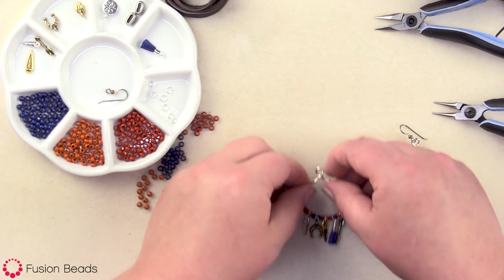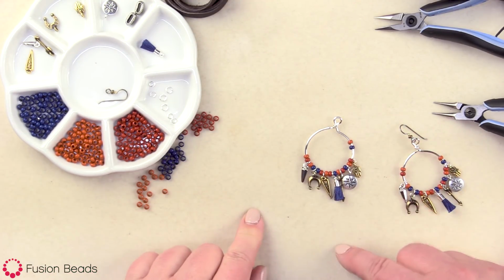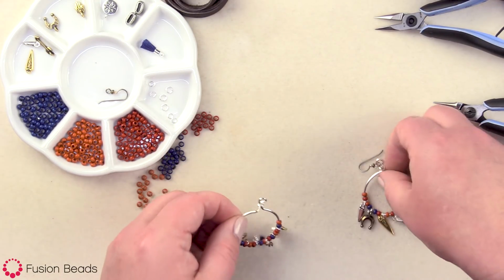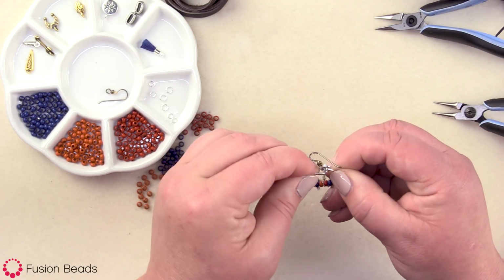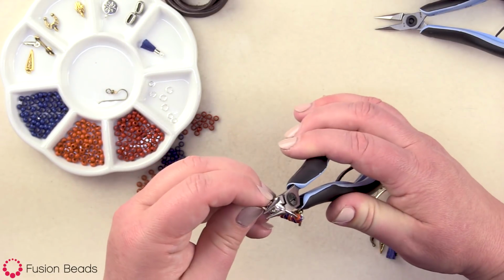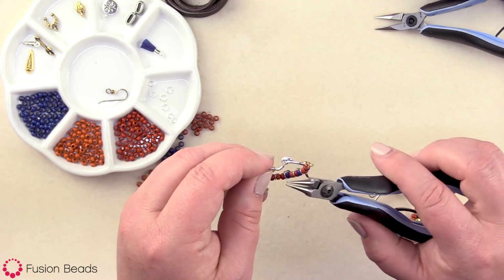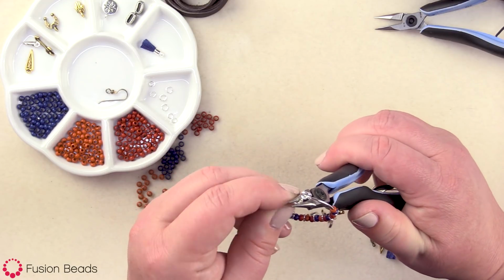There. So now I've got my earring pretty much done. I just need to go ahead and bend my little loop back so that it hooks on here like this one does. So I'm just going to go ahead and give it a bend back there. And to do that, you're going to take your round nose pliers and grab where there's still that main bend from the factory, and you're just going to rebend it from where you straightened it out to put on your beads.